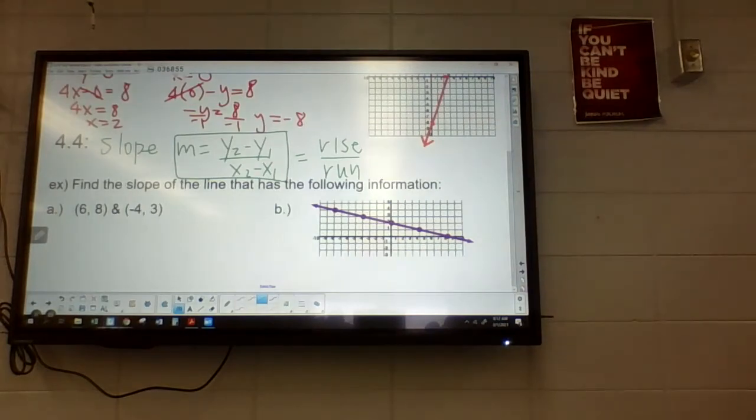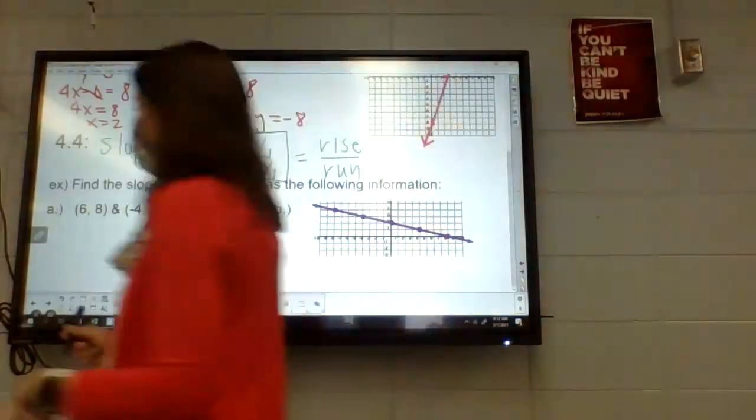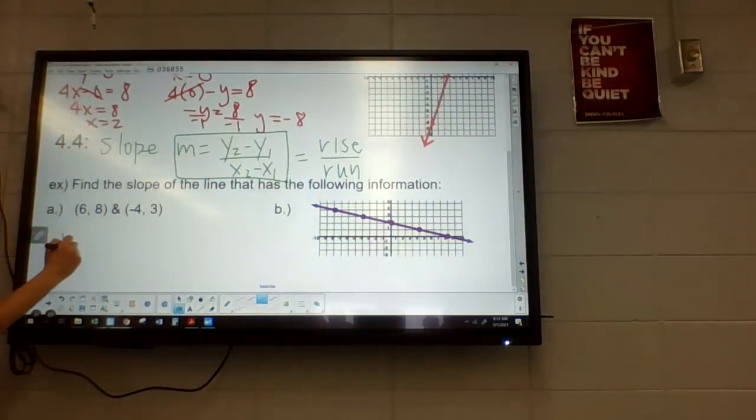We also can use rise over run. So if I have 2 points, I can find the slope using the formula now. And remember, it's the y's on top of the x's. So xy, xy. So I'm going to subtract the y's. So I'm going to do 3 minus 8. Now if you're like, I want to do 8 minus 3, that's fine, as long as you're consistent that you subtract the same way in that one problem.